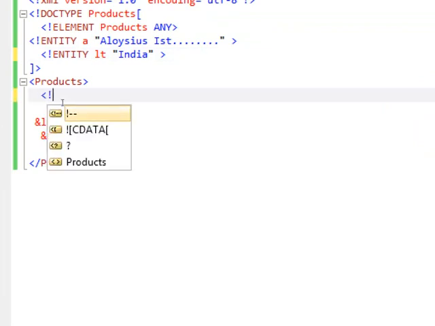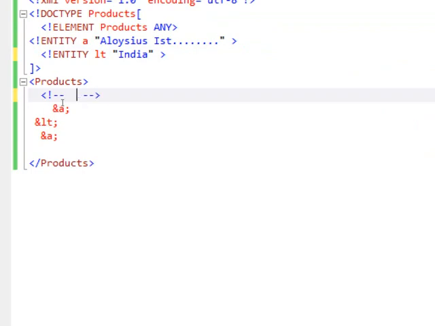Put this and then type anything in between. This is considered a comment. Even if you put a tag name, it will not be considered. Whatever you write within the comment is considered only for reference purposes, for the humans. It is not meant for the machine.